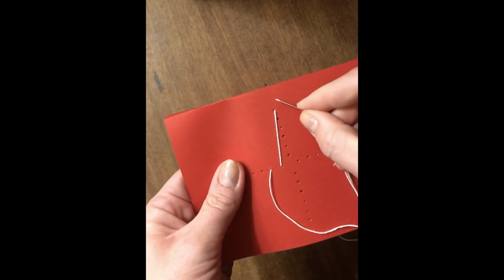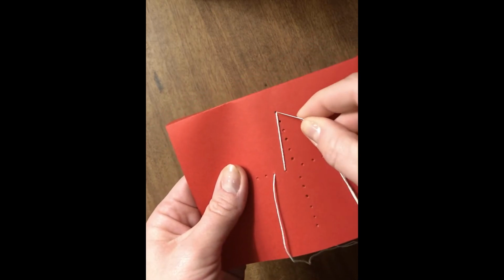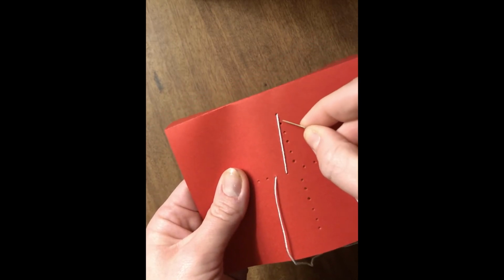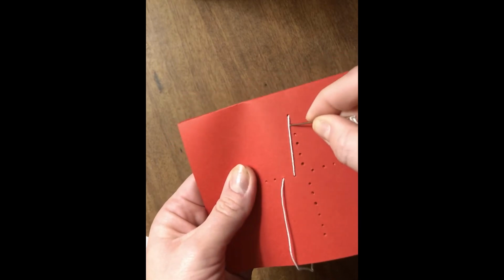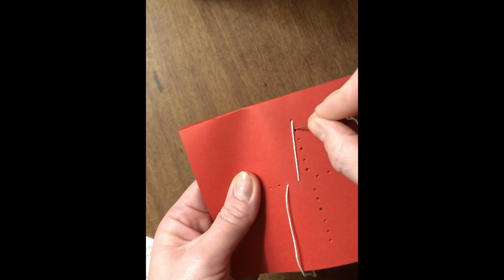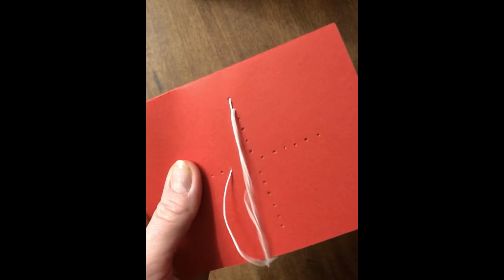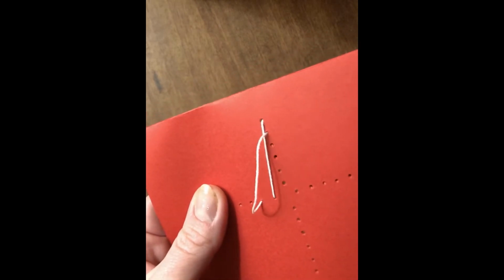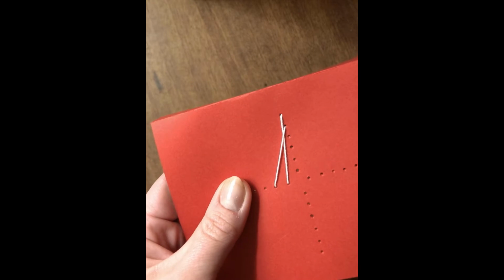I'm now going to be looking back to the arm I came from and going to the next one closer to the one that's already done there. So I'm going to go down right next to the one over here in the first arm that I was at. Pulling through until it's taut, but not too tight.